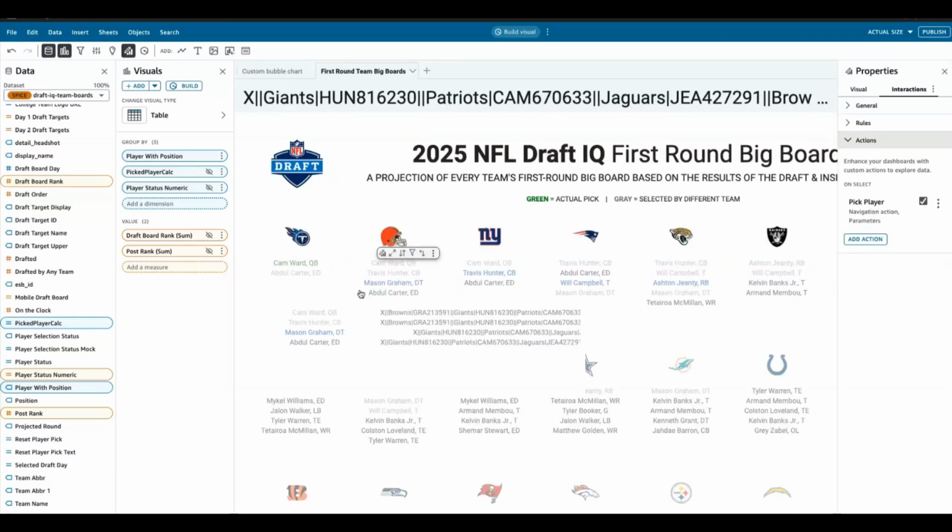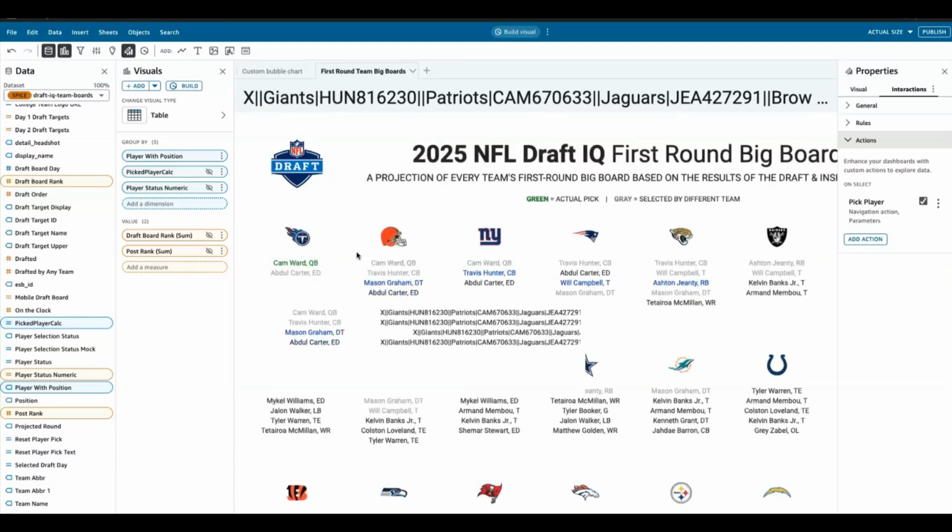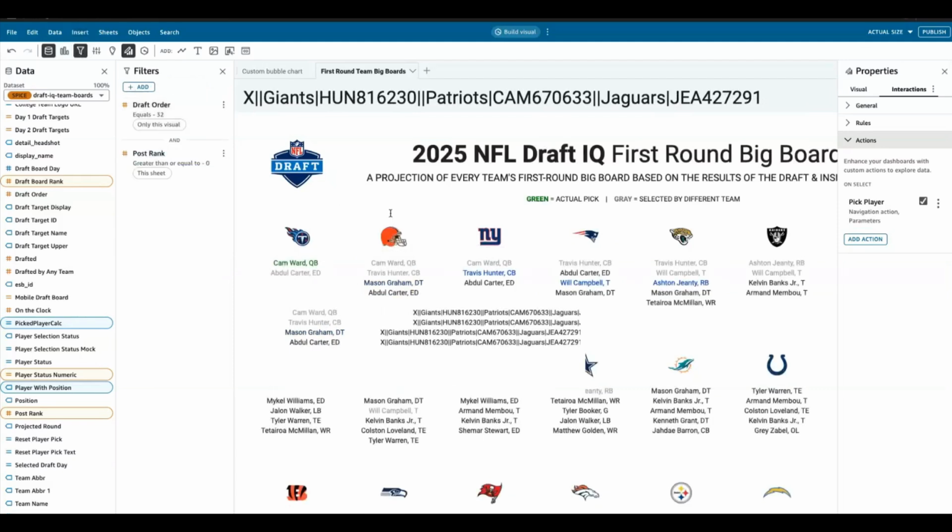This was a fun build, and it was built as one visual here, and then it's duplicated. If you look at the filters, it all comes down to planning ahead and making sure that your data is set up right, because you don't want to be building 32 different tables and doing all of that by hand.